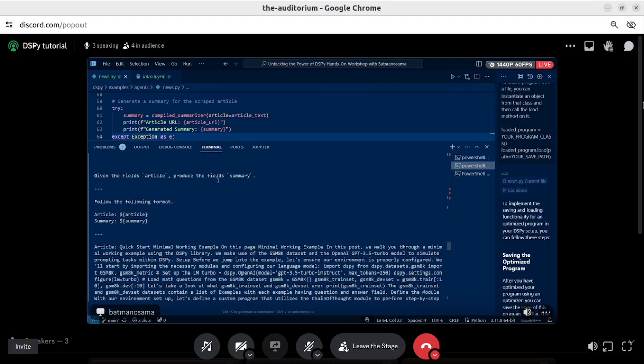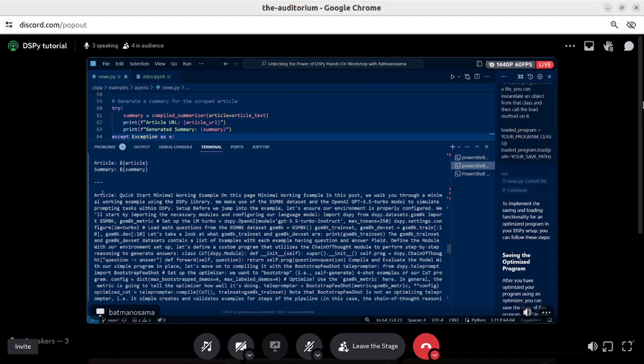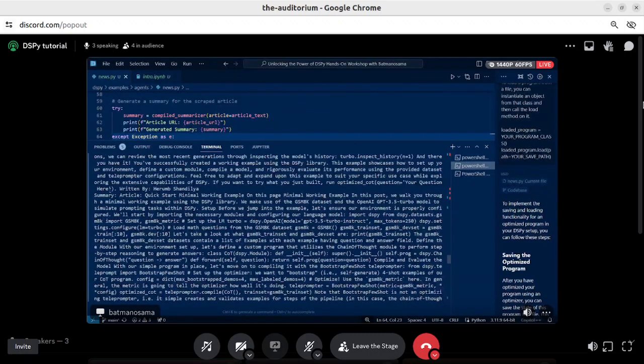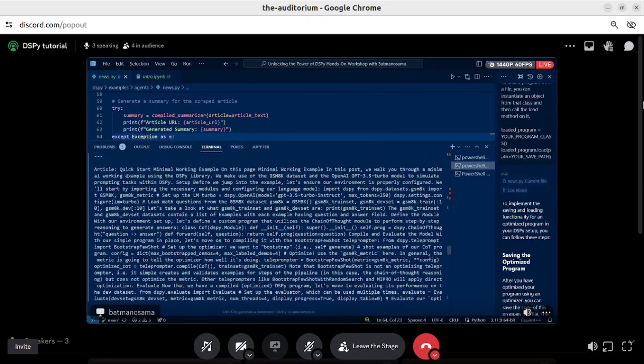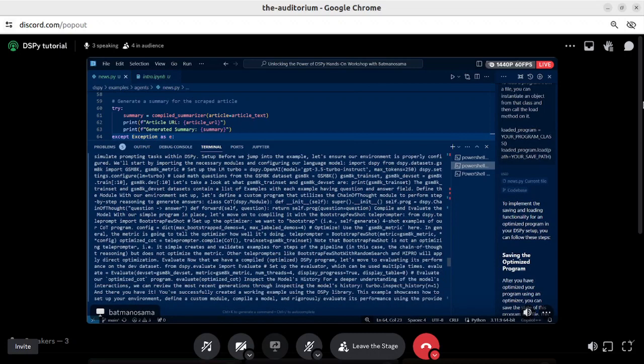So this is our signature, and then this is our forward pass. Follow the following format: article, and it's going to spit out the article, and then summary. So it's going to give you the article, and then summary. Right. So article, quick start minimal example, right? And then the summary is going to be the article as well, right?